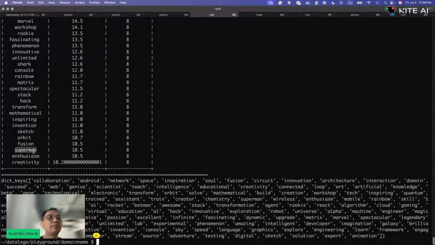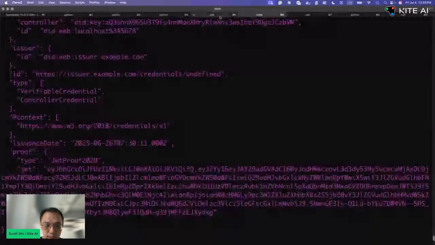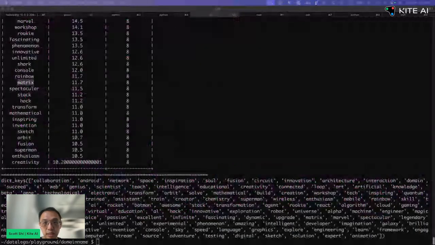Let's say we pick matrix, and then we have the server side available, and then we can just call this and say, help me find a domain name. Help me find a domain name for this, matrix.